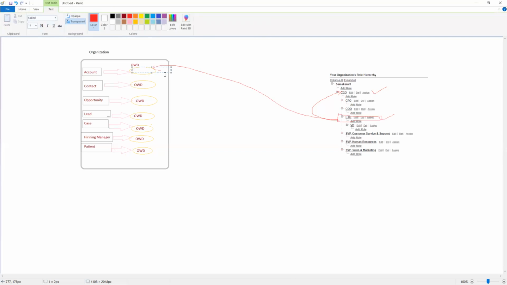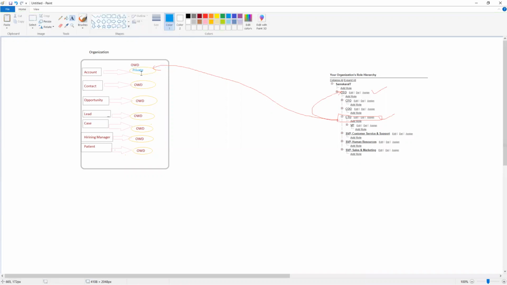Instead of that, we can give private. If I give the record as private, only these two members should be able to see the record. None of the rest of the users in the organization should be able to see the record.